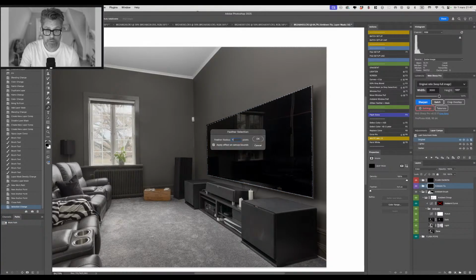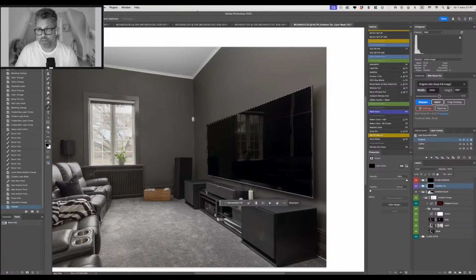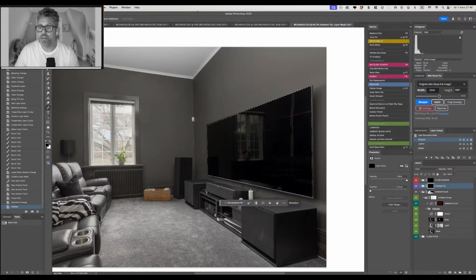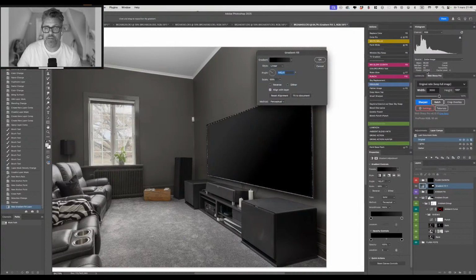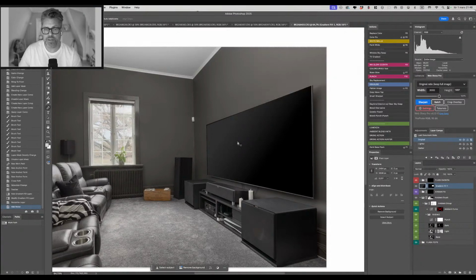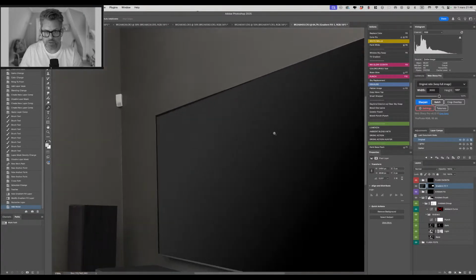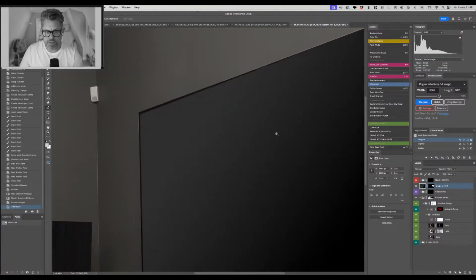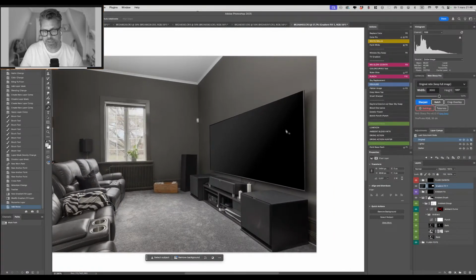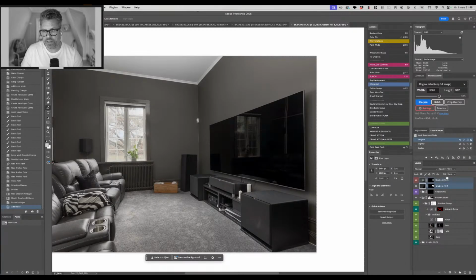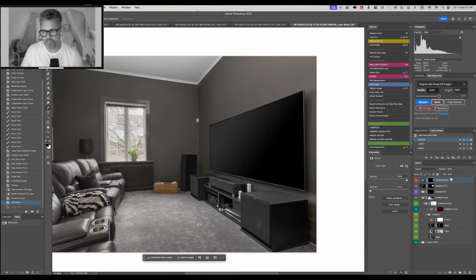I will feather it by 1 pixel, and I have an action for TV gradient, which actually just creates a gradient. And if you look closer, create some grain just to make it more natural.